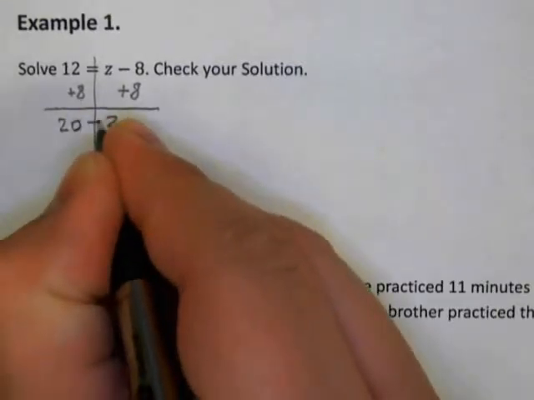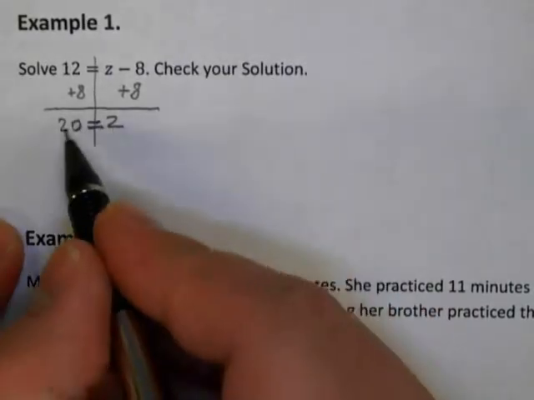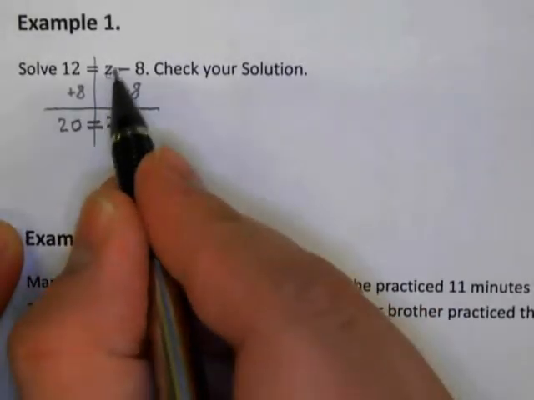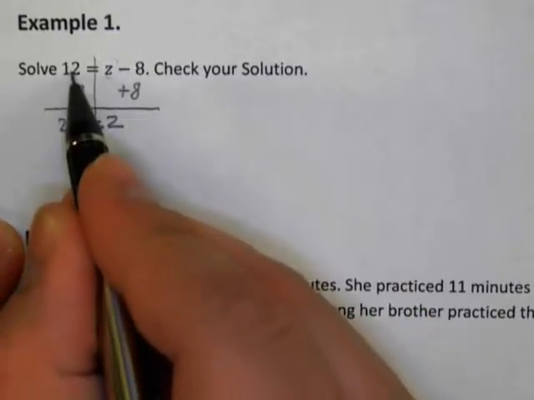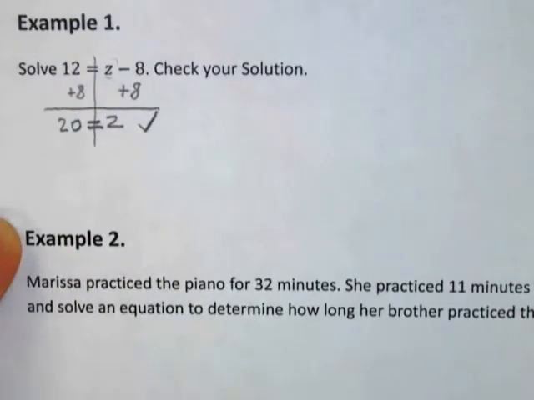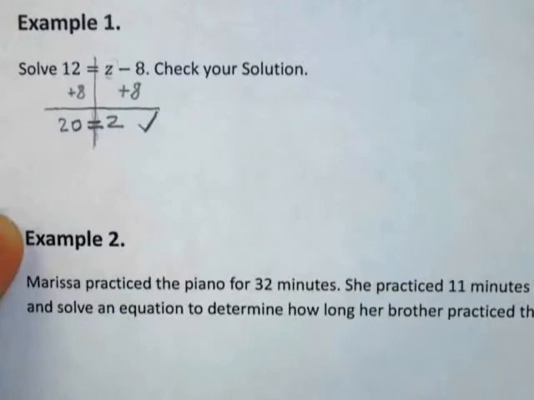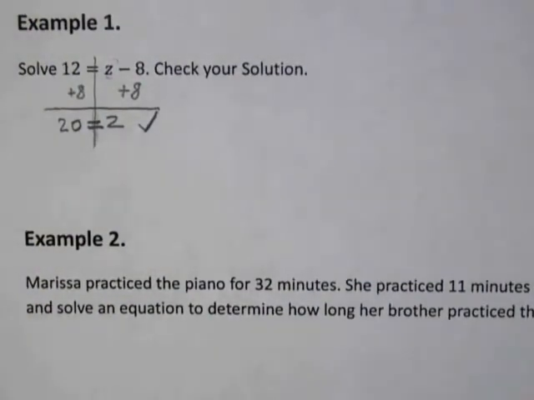So that means that 20 equals z. And now we can go back and check our work. We can make sure that we have this right. If we plug in 20 back in for z here, 20 minus 8, well, that equals 12, right? So it checks out. We're happy about it because everything's right. The reason why I put this line here is just to keep everything lined up. If that helps you keep what's on one side of the equation separate from what's on the other side of the equation, you're more than welcome to do that. That's a good habit to get into.